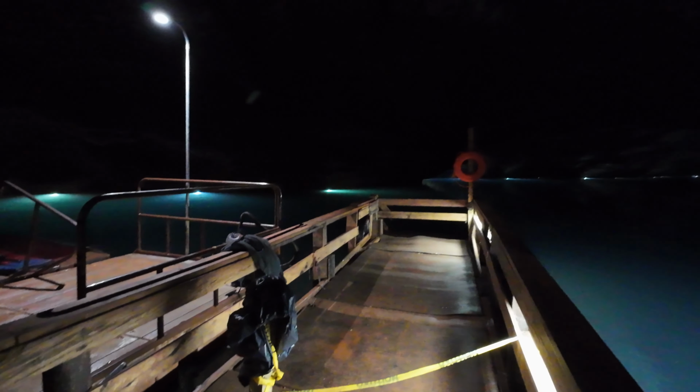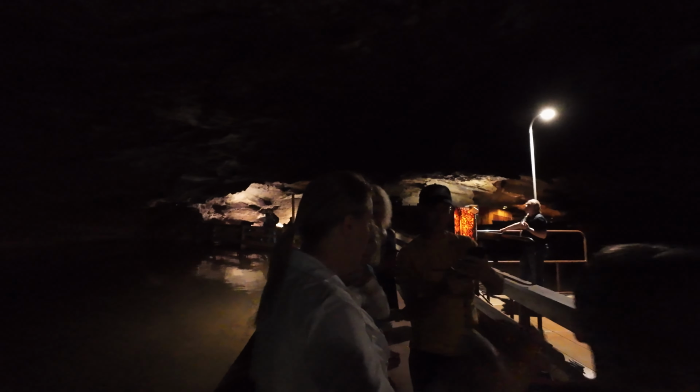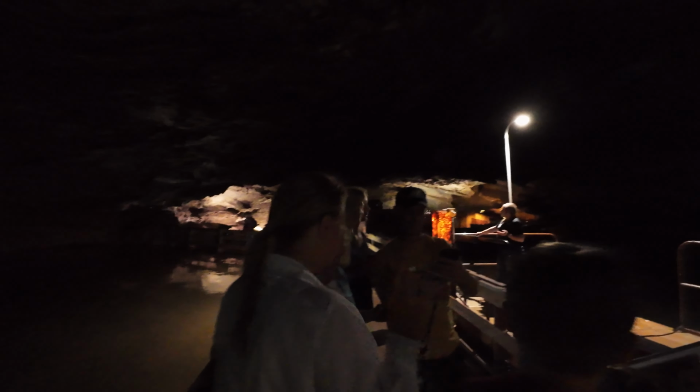If there's anything you take out of this cave, please put it in your pocket, because anything that falls in, I cannot go after it, it's up to you. The best I can do is shine a flashlight on it, and we'll watch it go down together. We'll call it a bonding moment. We don't really want that.